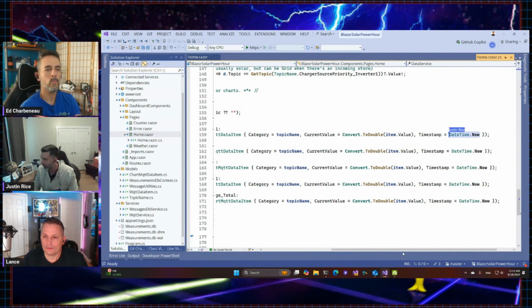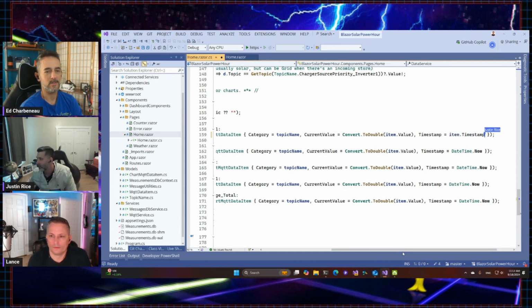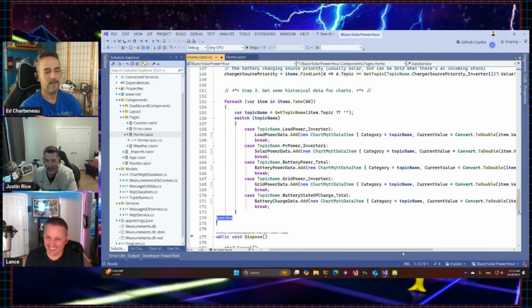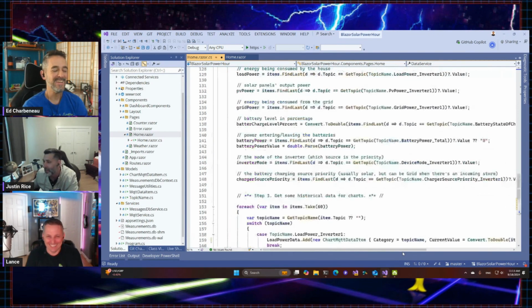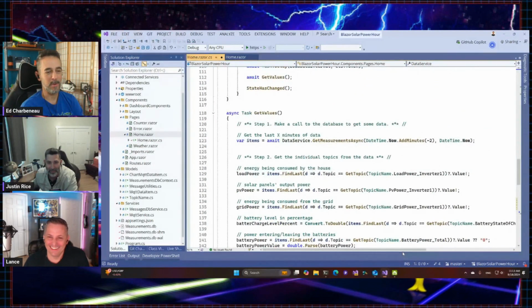Shouldn't we be bringing in the saved timestamp? Yeah, I think that might be why I thought the chart looked kind of awkward. There was something I couldn't quite identify, but it didn't look right to me. Yeah, that's 100% my bug. The chart kept bouncing. I don't know how we're going to show historical data if every time we make one, it's now. I thought it looked like it was rubber banding or something, and I couldn't quite put my finger on it. It's good you found that.